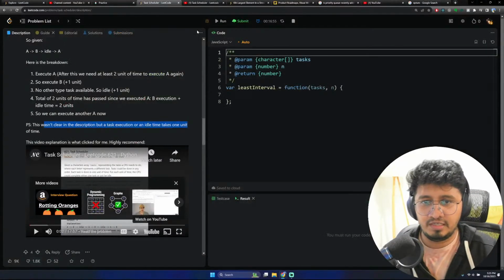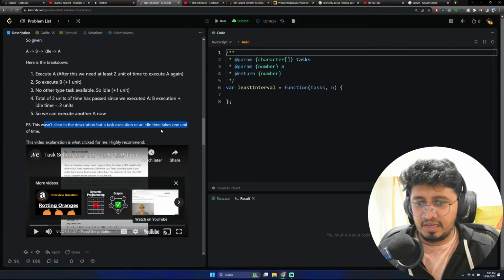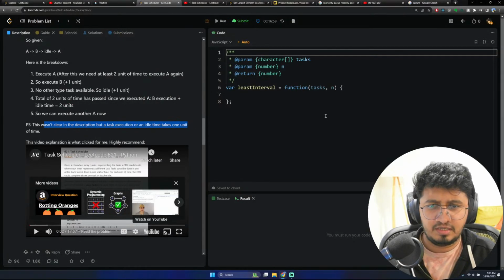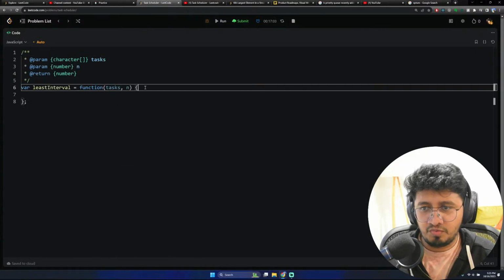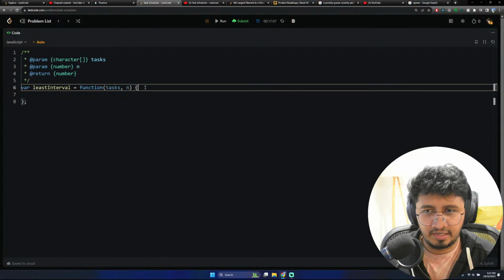So this task scheduler that we have, okay. What we need to do is create the priority queue, right?